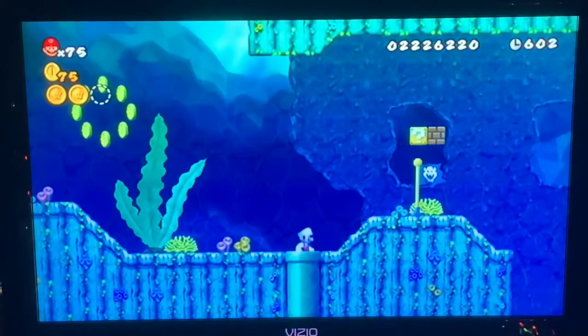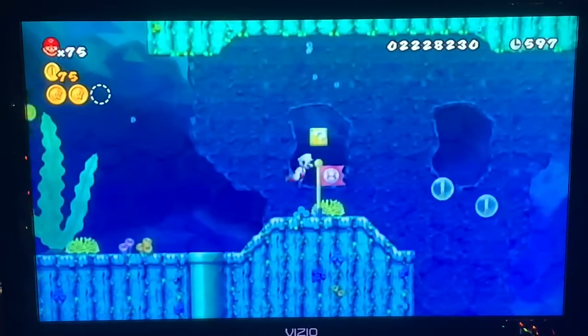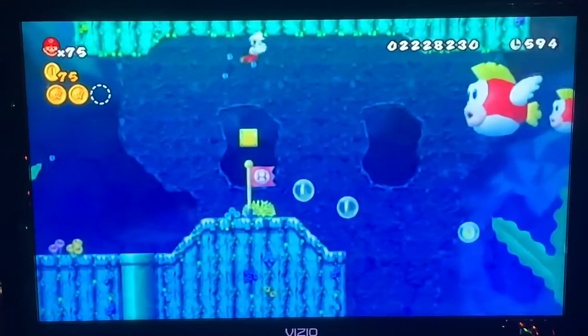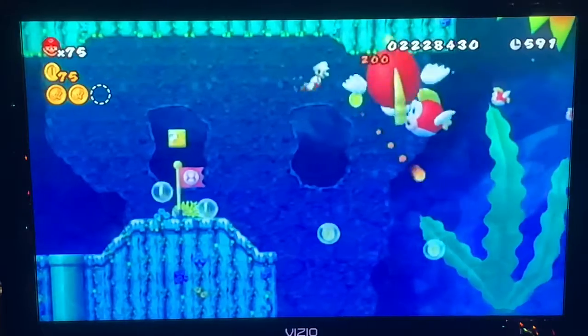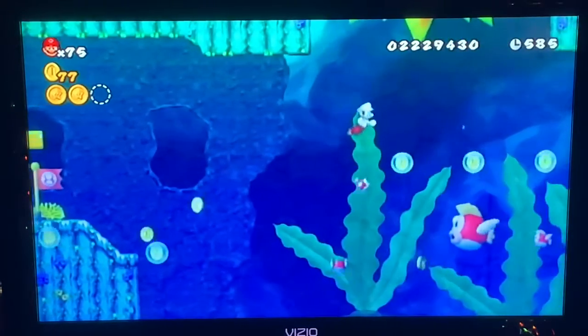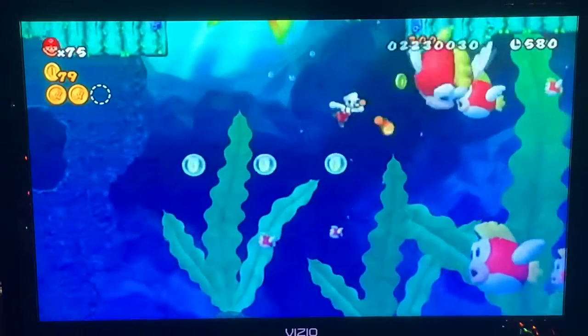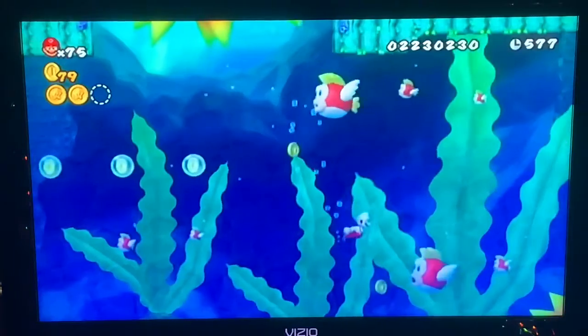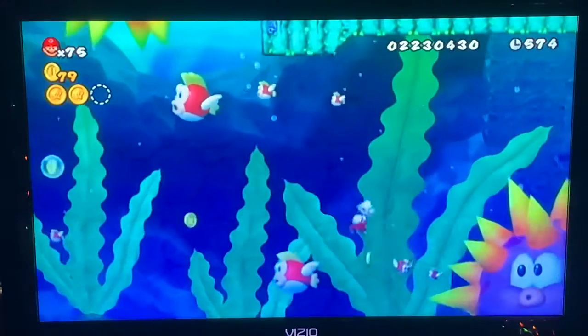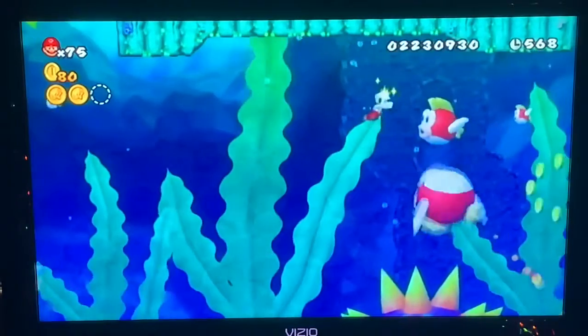Pretty neat. Is this a score from the original game for the water theme? I think it is. So let's just continue here. Firepower is pretty useful in this game. And we will do that. There's an urchin up top there. Alrighty, so we'll go in here.